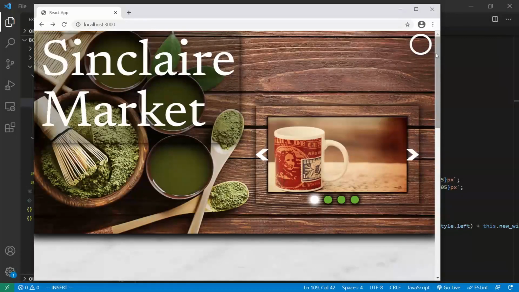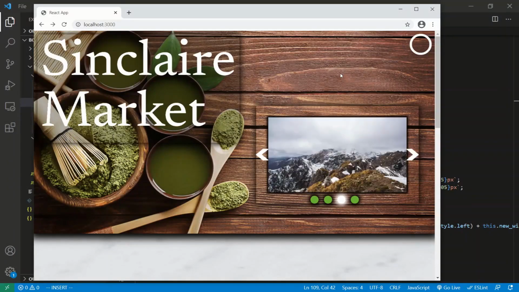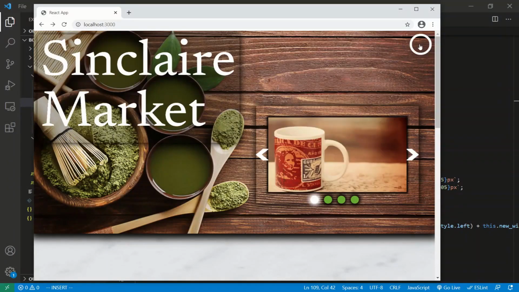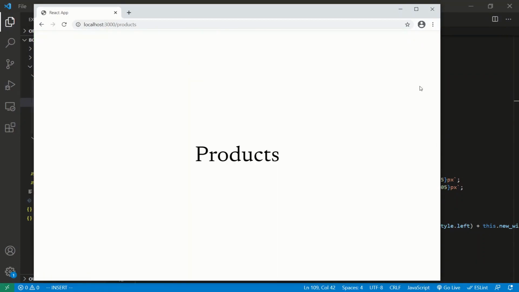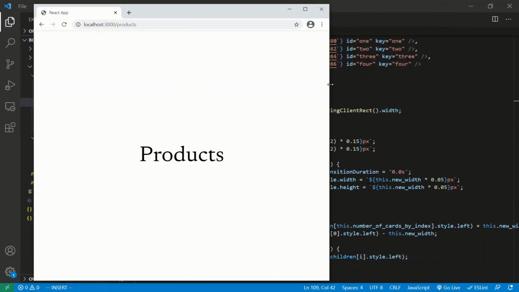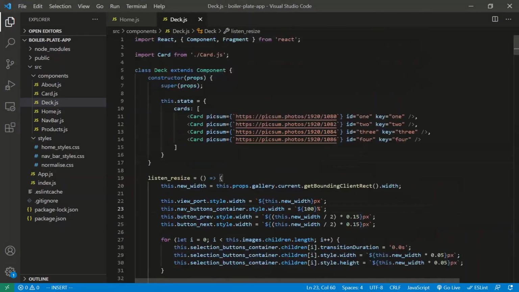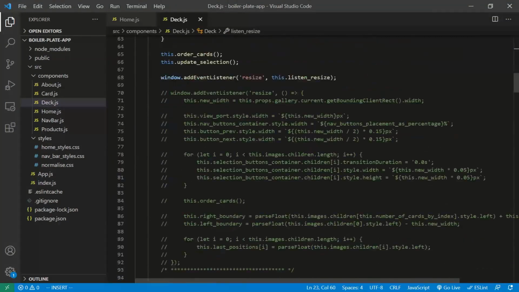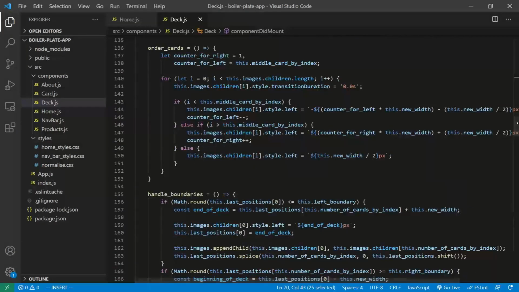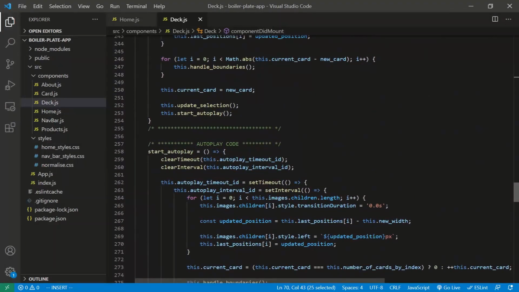One last thing before I leave you guys. I found an error in post-production. And so when we did this, when we went to a new page, there was an error where we'd resize the window and our gallery was looking for the container because we set a listener. I commented that. So we set a listener for resize as well as some timers right here. We set some timers for the autoplay.